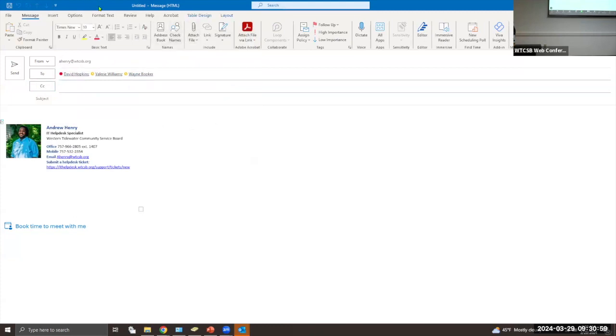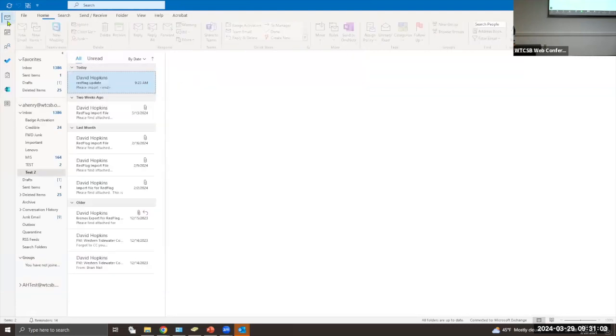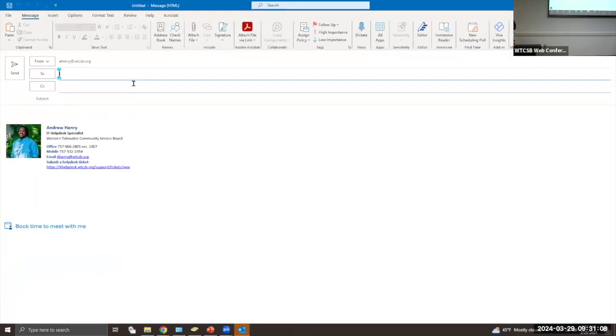So let me close this out real quick. Let's say I'm gonna compose a new email. Like I said, people email the same people every so often. I'm gonna type IT team, and the group is right there. So this is just a nice way to have your own custom groups, and you could add people in there and shoot emails to the groups at any time without having to type in 10, 15 people in the To section.